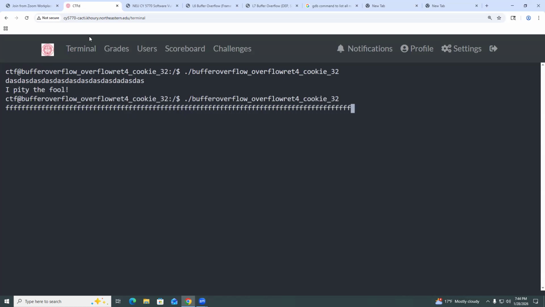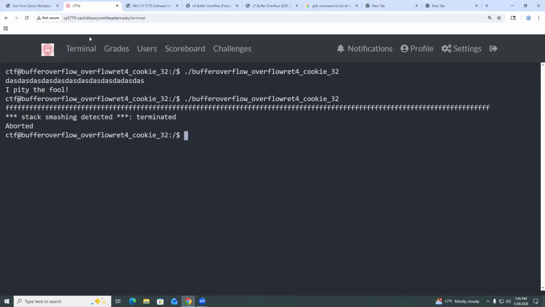Maybe enough data there. Yeah. It prints out stack smashing detected, terminated, aborted. It was not any of my functions that printed that. That's a libc function, because it detects the stack overflow there.